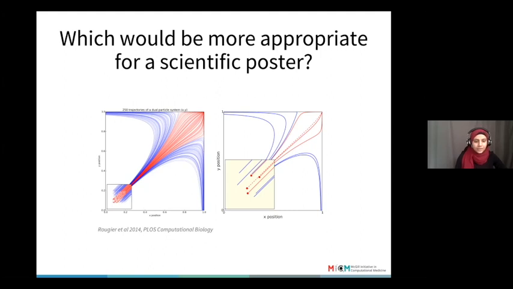Yeah, that's true. It does depend on your message. In this case, if they're just trying to show the difference in, say, the trajectories of two different groups, like the things shown in blue and things shown in red, the summary of that data is still captured. The essence of it is still shown in the simpler plot. But yes, I agree, it depends on the application. In this case, for a scientific poster, I would argue the simpler is better.